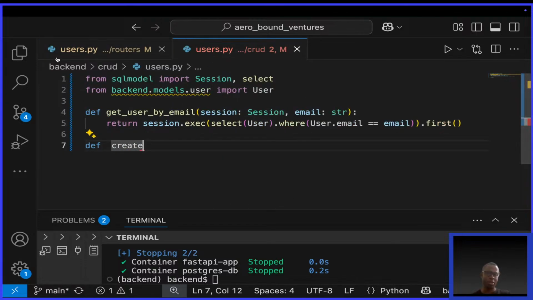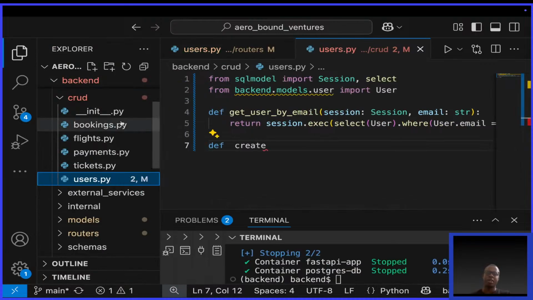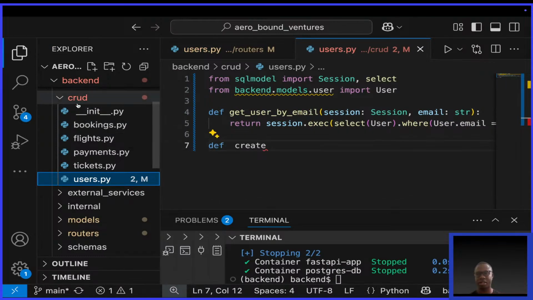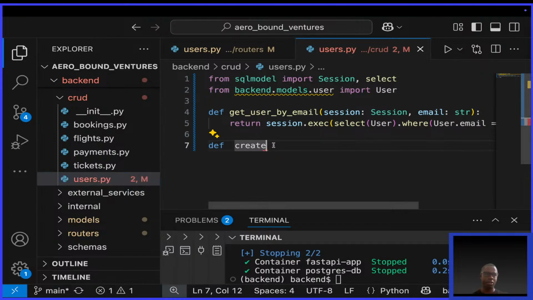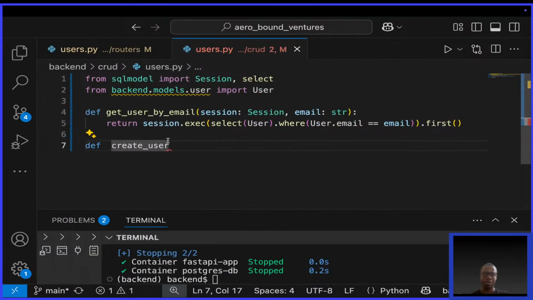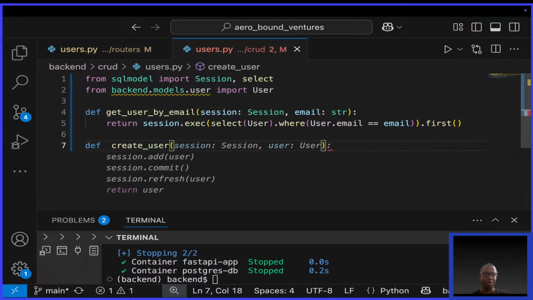All functions responsible for database operations will live in this directory called CRUD. So I'll say create_user. And look at AI, AI is going to make me code faster today. You see, I will autocomplete. Autocompletion by AI is good, but again, you need knowledge to know how to edit it.